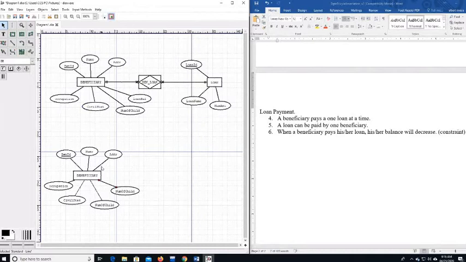So this is the beneficiary, so the same entity, and then we'll also copy this.